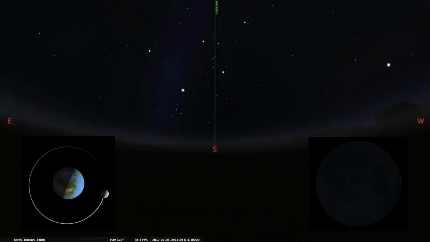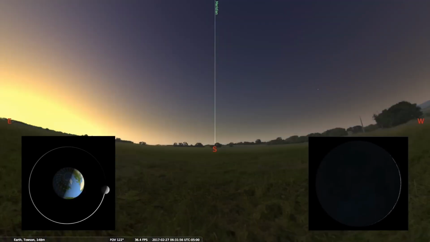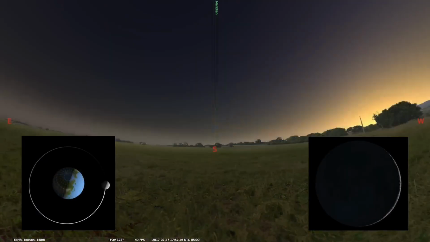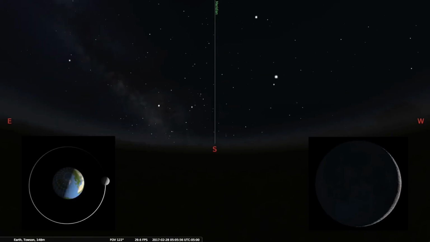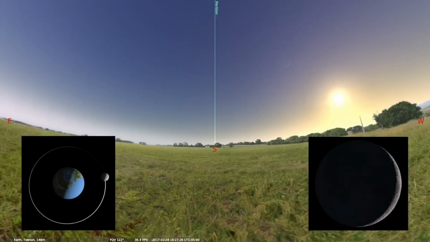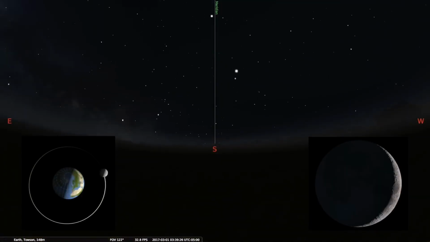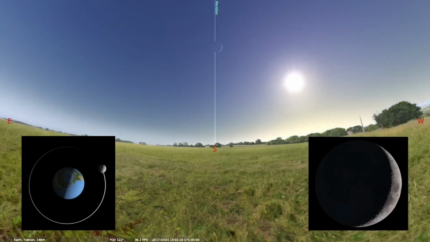So we notice that the Earth is rotating. It's carrying us from the daylit side to the nighttime, and we come back to a new day. But because the moon has traveled a little bit in its orbit, the moon is now somewhat east of the sun, and you can just see it setting just after sunset, and we are now in the waxing crescent phase. So we're going to let some more time go by.